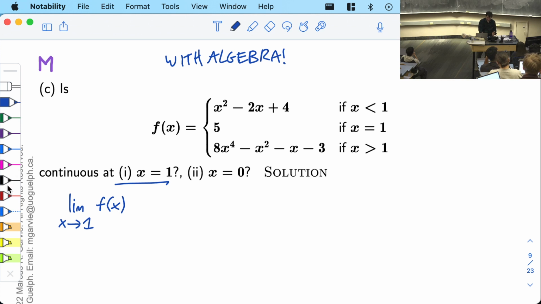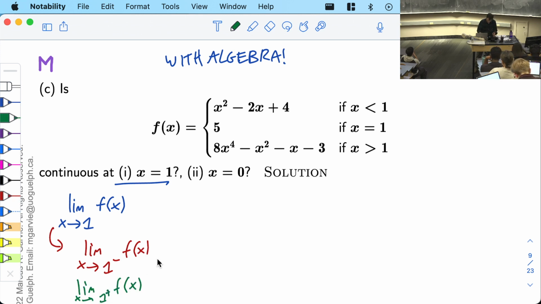We want to do the limit. How do you do the limit? Well, there's two subproblems. There's the limit from the left, and there's the limit from the right. You have to do both limits. So to do one problem, you have to solve the subproblems. Okay. And this is what we did last class. We did it exactly for this piecewise function. It was the exact same setup. I'll remind you how it goes.